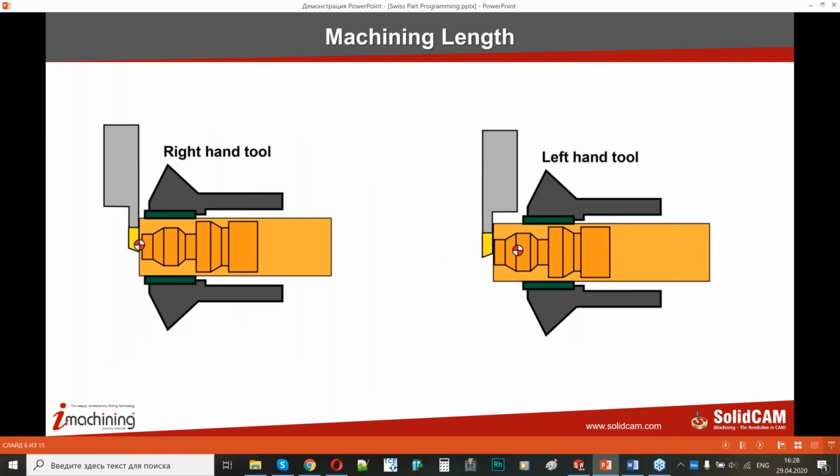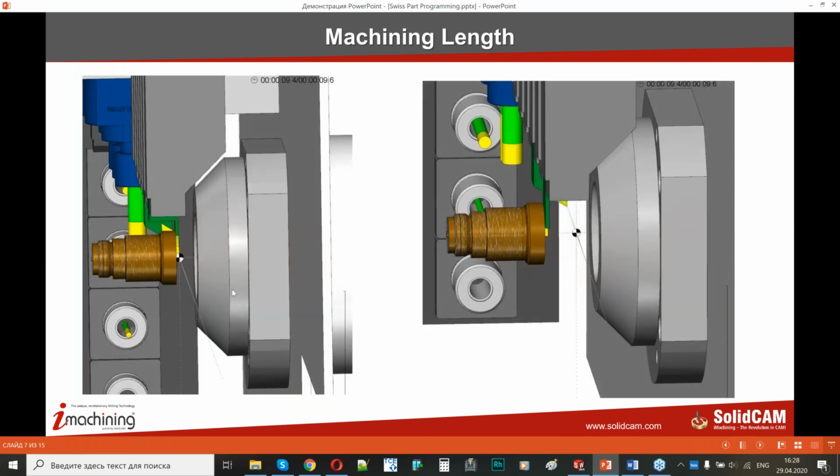Cutoff tool position is critical in this formula. As you can see on the screen, it is not included for the right hand tool, and it should be added for the left hand tool. Also, you should consider the offset point of the tool insert. So here you can see how cutoff tool position affects the stock position.